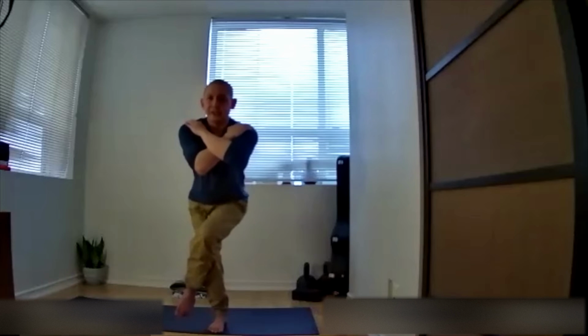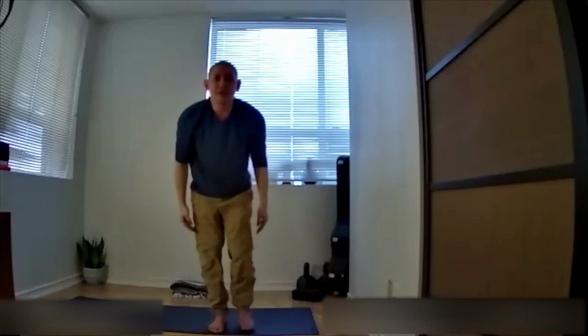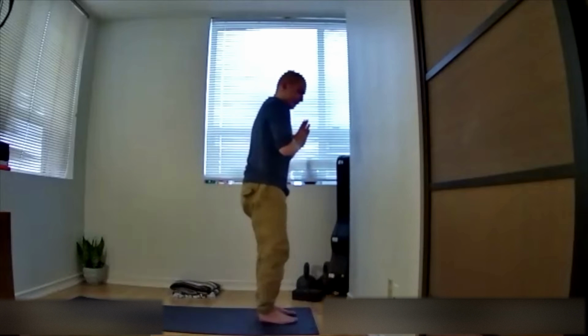And on your next inhale, lift your elbows. And exhale, draw your elbows to your knee. Slowly unraveling. So you can move your legs and your arms. Placing your hands on your heart center.